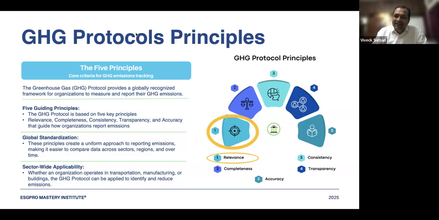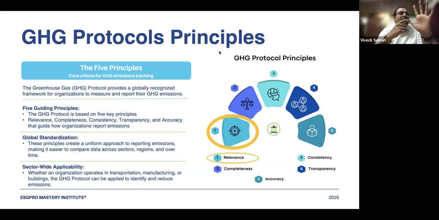And when you travel in railway, when your company gives you travel allowance, that's the acronym for these 5 principles which I am going to use. Those 5 principles, in sequence, start with relevance. GHG protocol says that whatever report you are preparing or calculating, make sure that you are doing justice to it in the form of these 5 principles. If these 5 principles are not matched with any statement you are making in your report, you are not in compliance with GHG protocol.